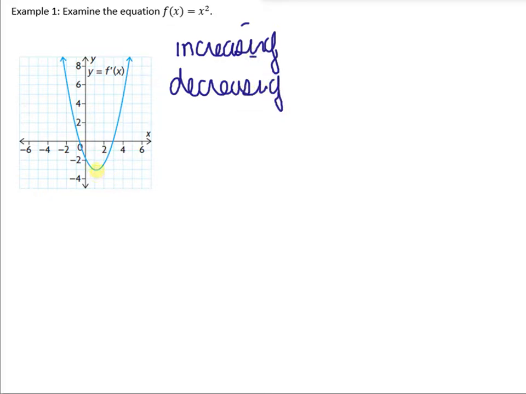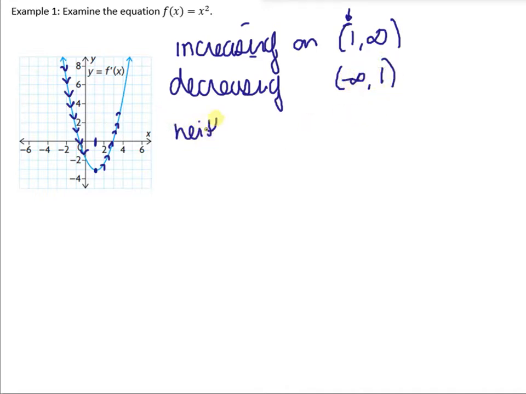So this graph is increasing from, let's round that right to 1, for simplicity, from 1 to infinity, because these y values continuously go up. So it's increasing on 1 to infinity. It doesn't include 1 because it's actually turning around at 1 where the slope is 0. And it's decreasing because, remember, we start on the very left and we read like a book to the right. So it's decreasing on negative infinity all the way to 1. And it's neither increasing nor decreasing at x equals 1.